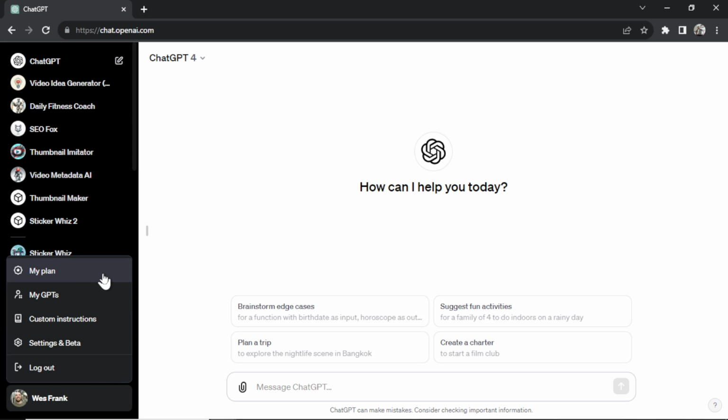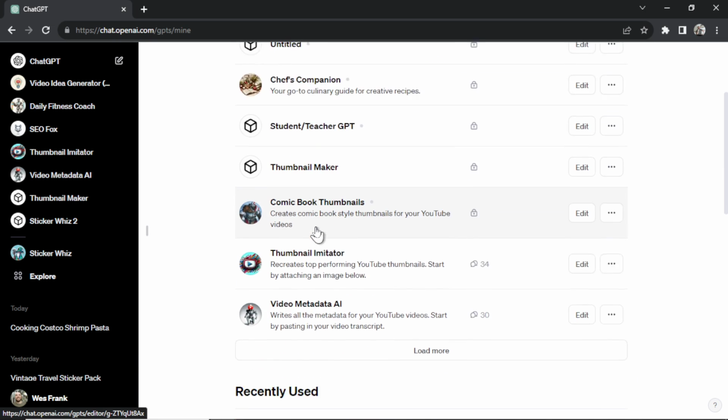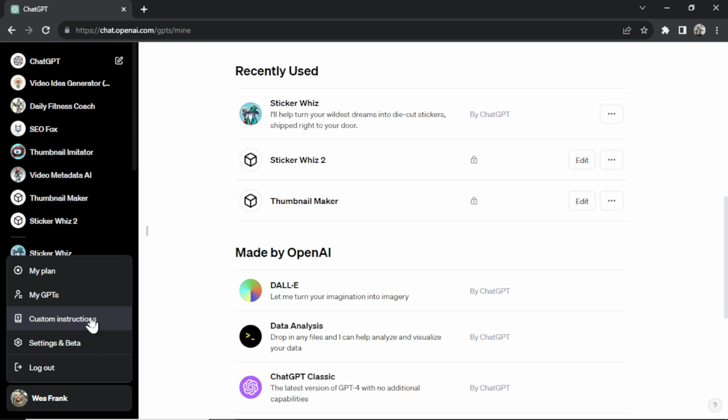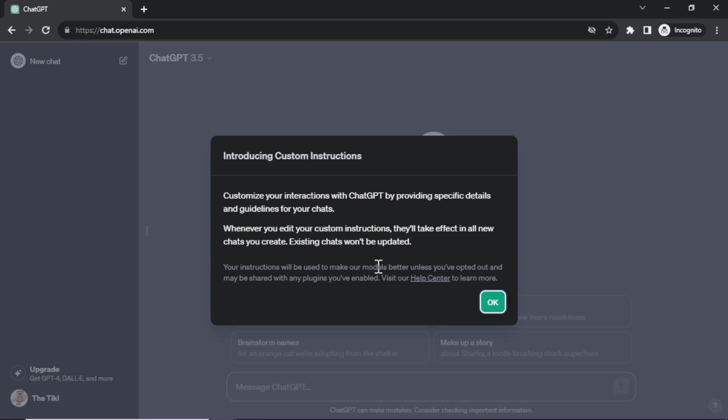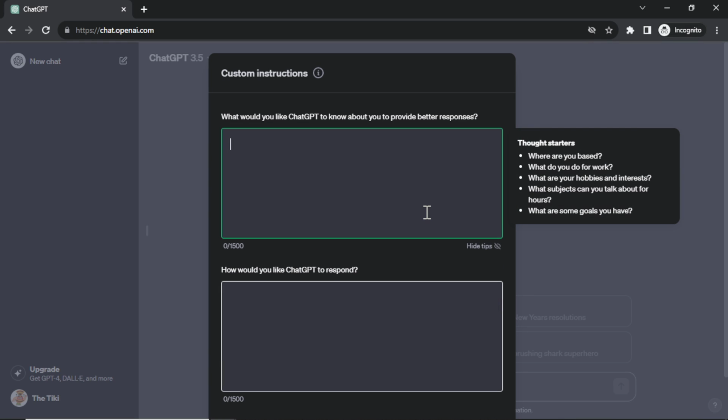I also noticed a difference in the menus. Obviously, you have your subscription plan. Here you can access your GPTs, which takes you to the Explore page. It's just a different link. And then we also got the custom instructions. I noticed the free version has custom instructions too. Because this is the first time I'm using this, it gives me a nice detail box. I can click OK. And with custom instructions, it could be a way for you to create custom GPTs on the free plan. But you'll have to save the custom instructions that work in a separate document to reuse later.